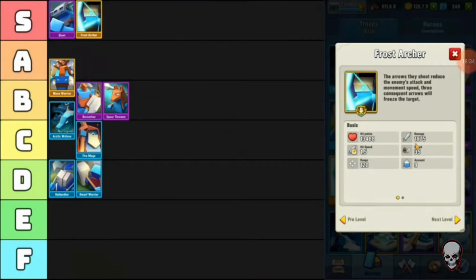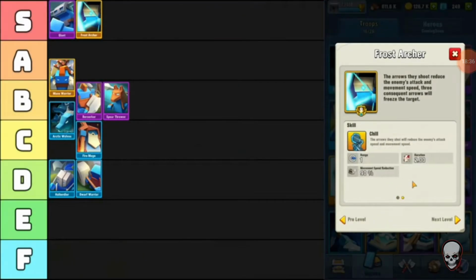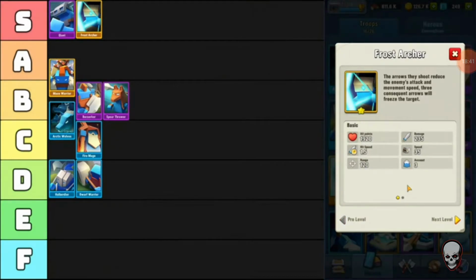At level 9, they deal 1,875 damage. They're pretty fast. They have decent hit points for a ranged troop. Plus, they have this chill skill that shoots arrows and decreases the movement speed of enemy troops. Frost Archers are the meta. If you have a lot of tanks and a lot of Frost Archers, you're going to win a lot of matches.